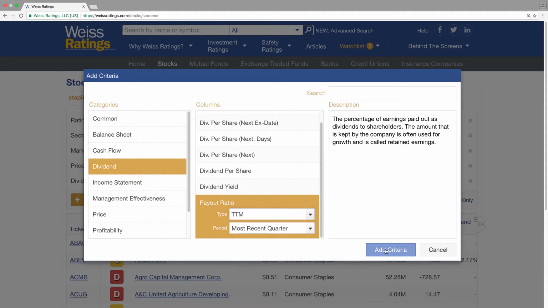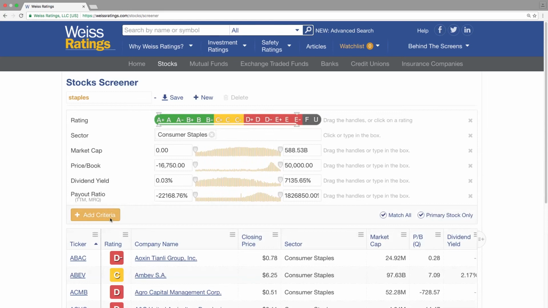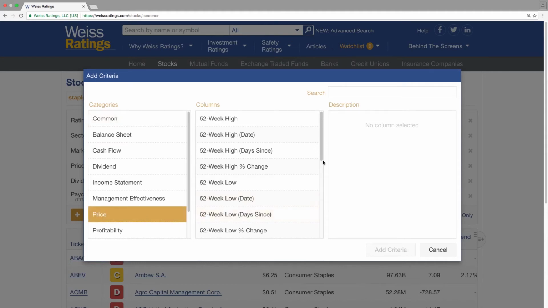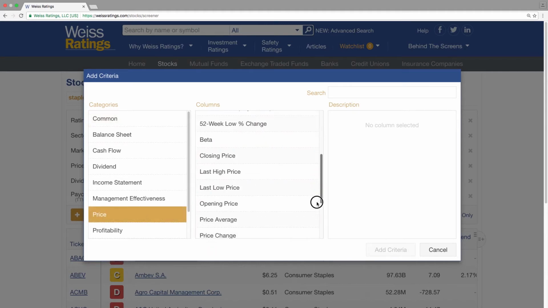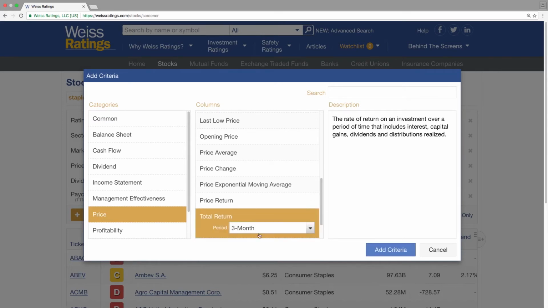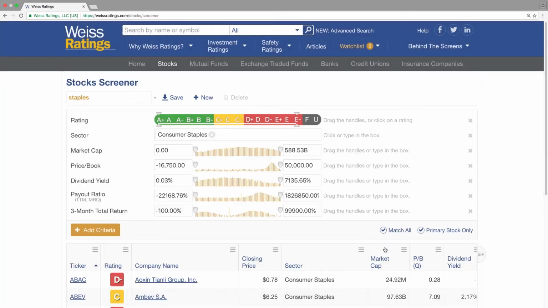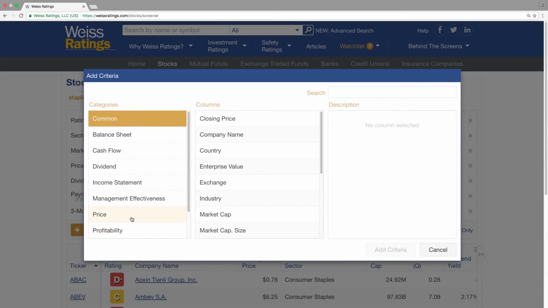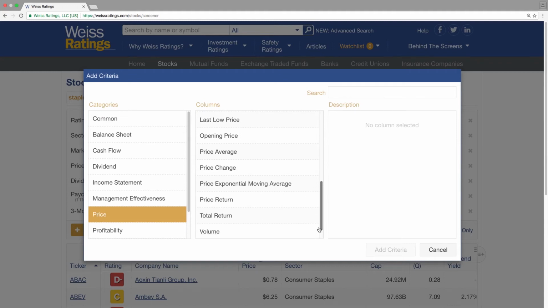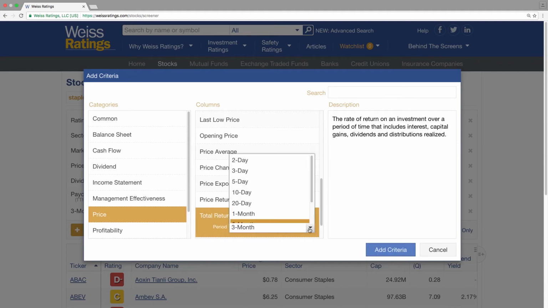We're going to add the trailing 12-month number, and we're also going to look at the returns because we're very interested in how the returns are. We're looking at not only the 3-month period, which is what we're going to be putting in here, but also a 1 year and a 3-year period. So we'll add the 3 months there to show how we're doing now. We're going to have a look at a period a little bit further away, which was the 1 year period. And that's the 1 month.